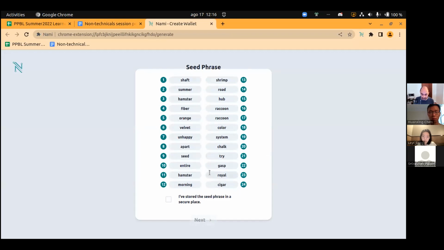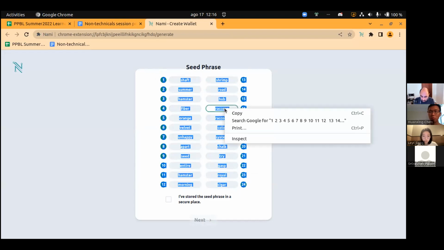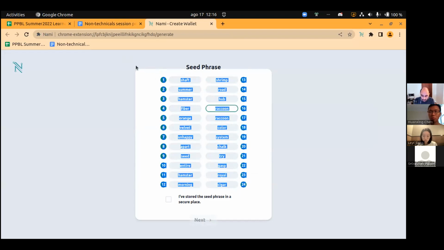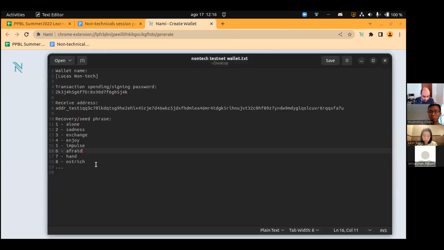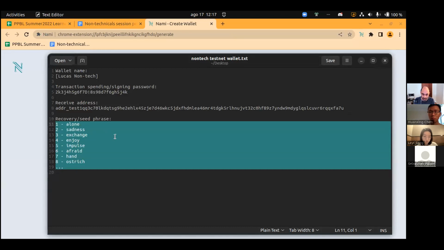And now you see that the Nami wallet has randomized an address for us, and it's giving us the seed phrase. So when this happens in mainnet, you would need to write this on a sheet of paper and never have digital notes of it. But in this case, because it's just a wallet that we're going to use only on testnet, what I can do here is literally just select this and do Control-C or do copy, and then go to my text file and paste it in here.